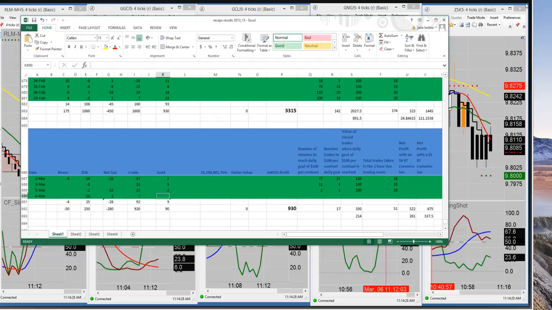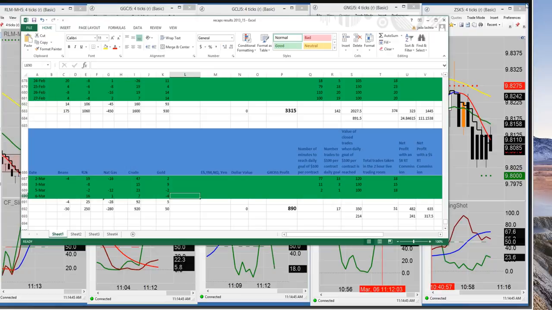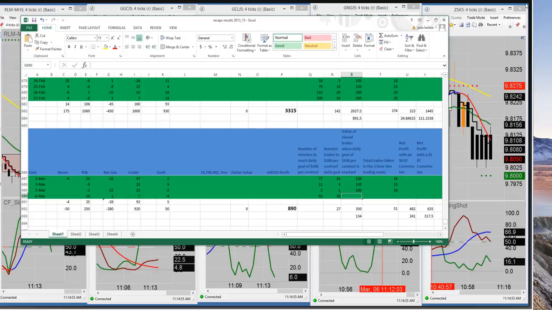Okay, this is what I got on the day, guys. I got 16 ticks on the Russell, 1 tick on gas, 7 ticks on crude, and I lost 4 on gold. So I'm up 160, 190. Today it took 93 minutes. That's just crazy. And 10 trades. It probably wouldn't have taken 93 minutes if I didn't have to restart everything in the beginning.